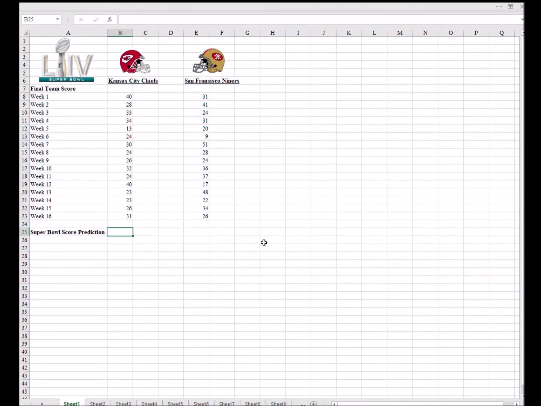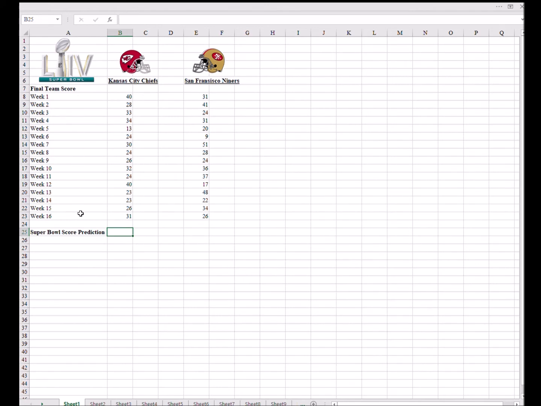In this tutorial, we are going to show you how to use the trend function in Microsoft Excel. The trend function is used to project values based on existing data for trending calculations. And what better way to do it?